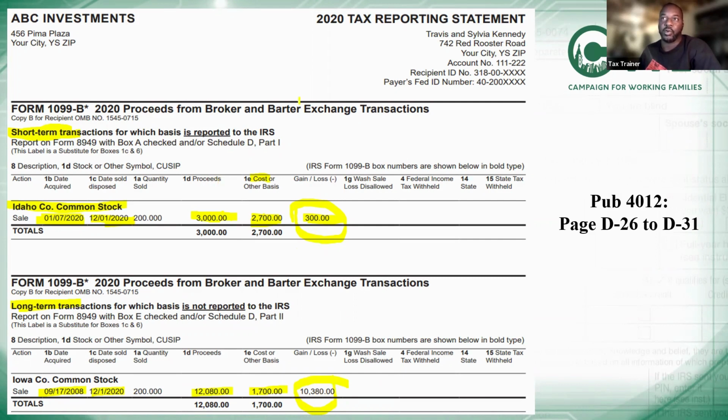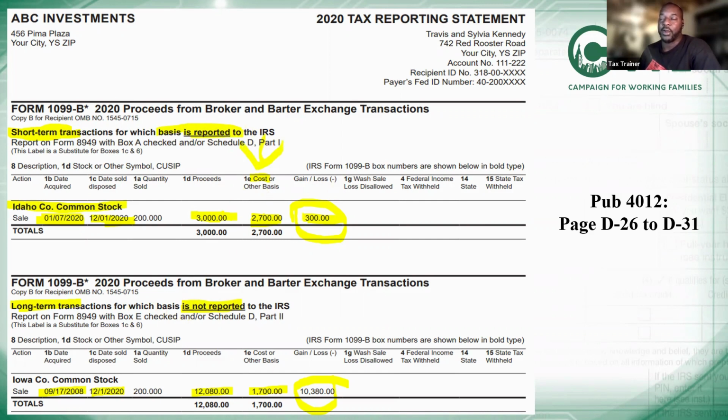All right. And so on this form, it just gives you all that information. Inside TaxSlayer, you're basically copying and pasting the date, when you sold it, how much you sold it for, and what you bought it for. It also gives you information about basis. Up here it says short-term transaction, basis is reported. Down here it says basis is not reported. This column right here is my basis. My basis is what I paid for it.